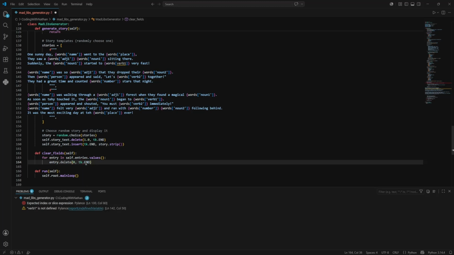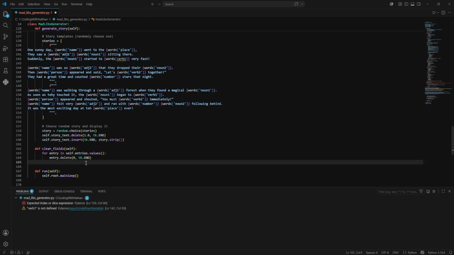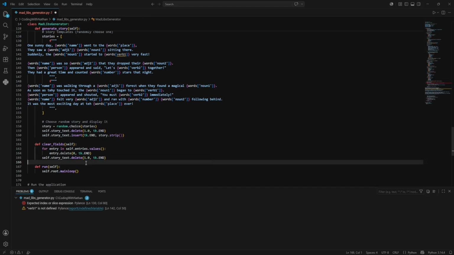Right. It's going to do that, and then we're going to also clear the story. story_text.delete 1.0 tk.END. All right, that should do it.